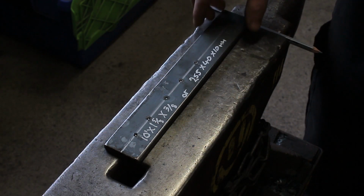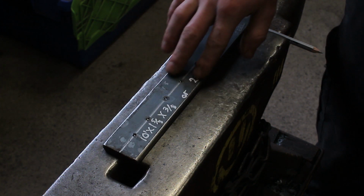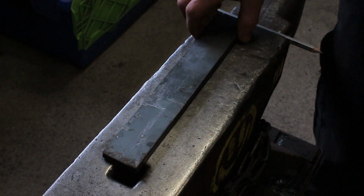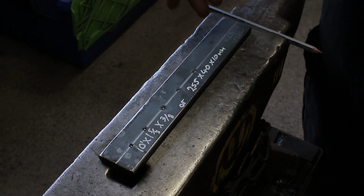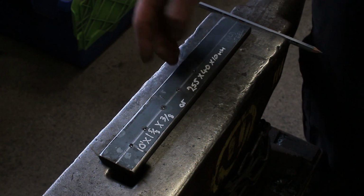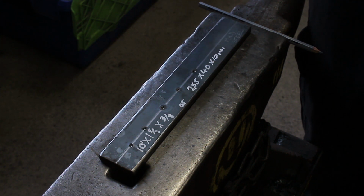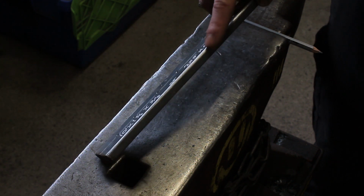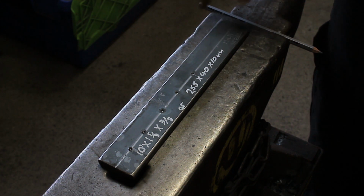And then what else I've done is I've taken the corners off of one side. So this side, I've taken these corners off. This side, I've left the corners as they are. All I've done is put a nice radius on them. And what this will do is when you're drifting through hot steel, if you had a sharp corner, you got more chance of marking the metal. With a softer corner, you'll put a softer mark in if it does mark. So that's just another thing. All I used was a rasp or a file or a grinder, or you could forge it down and have a bit of practice that way.